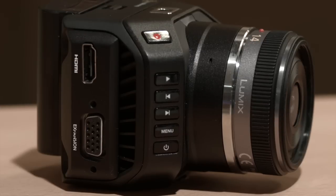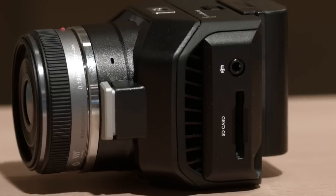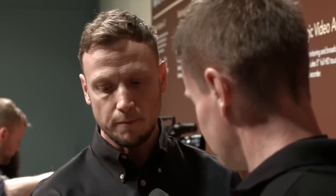I think the first thing which is striking about this camera is just the sheer size of it. We're talking about something that is basically 10 ounces in weight with a micro 4/3 lens mount, which means that all those professional lenses, those really neat micro 4/3 lenses, all fit to this body.